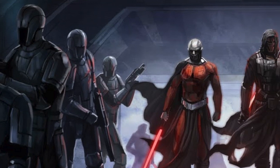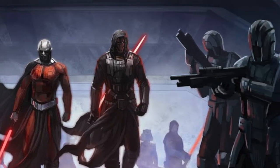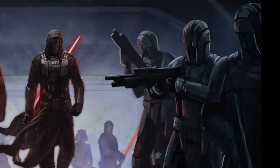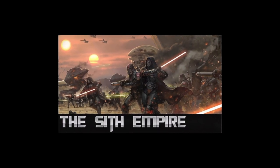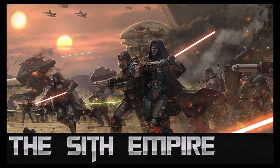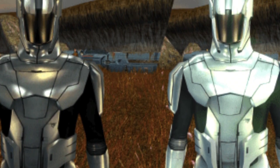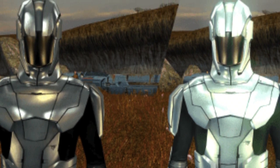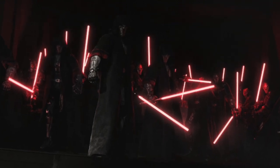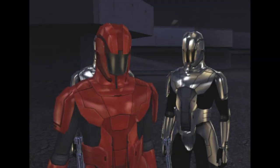Although these Sith Troopers are new, the term 'Sith Trooper' is far from new — it first appeared in 2003's Knights of the Old Republic, where they basically served as standard bad-guy fodder for the hero player. They were the standard infantry of the Sith Lords, serving the Sith Empire for over 3,000 years before the original trilogy in the time of Darth Malak. They were mainly traitorous Republic infantry or members from Sith-controlled systems, wearing armor designed to hide their appearance and make numbers seem larger — 200 could look like 500.